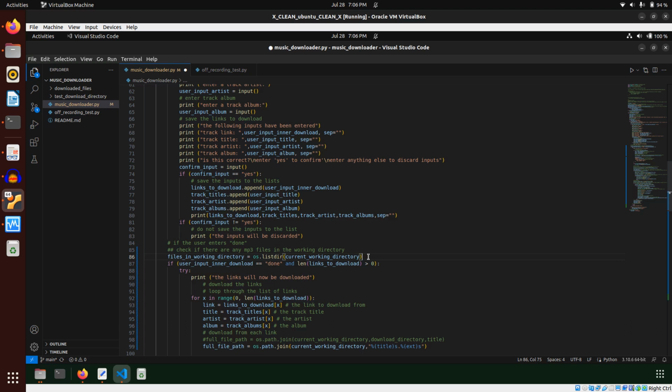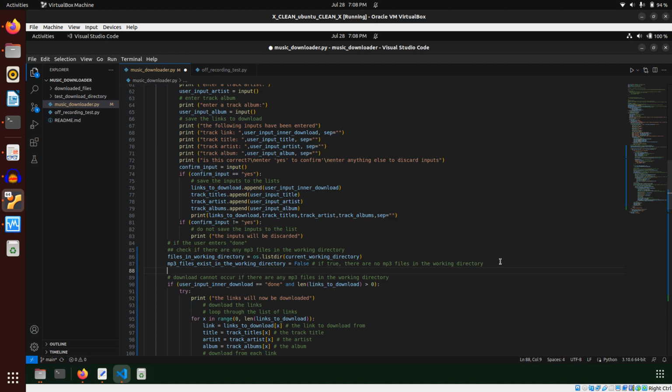Now what I need is some way to mark whether or not there are any MP3 files in the current directory. So I'm just going to make a variable which is true or false to hold this information. And of course the download cannot happen if there are any MP3 files in the current working directory.